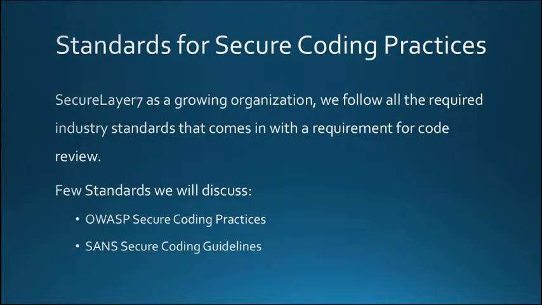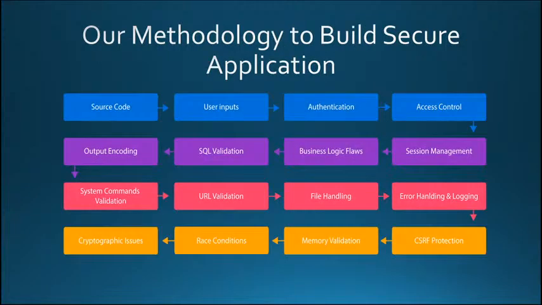So what are the standards that we follow at SL7? As SL7 is a growing company, we incorporate OWASP secure coding practices, which tell us how, when reviewing any company's source code, to follow a flow-based approach: where user inputs go, or what the functionalities are where the user input goes into. So let's see how we can flow through this methodology. The first process is that the user will log into the application.